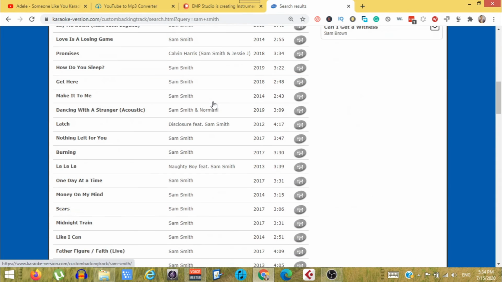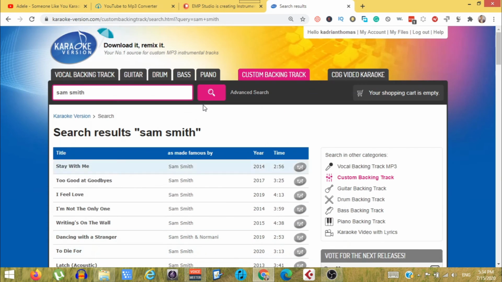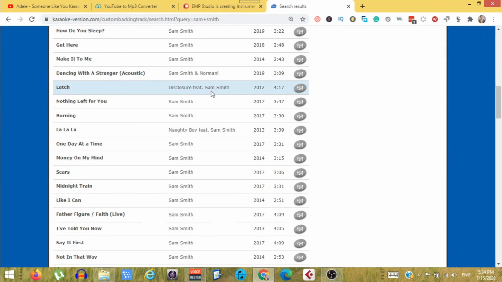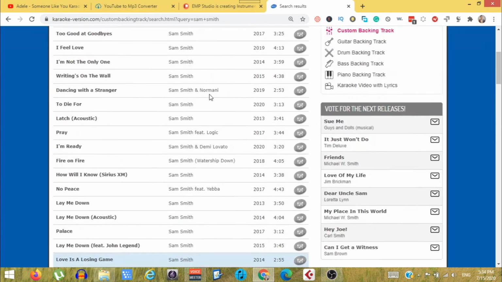Then that's the only way you can really make money off these tracks, because they are only licensed for you to use for covers, but you won't be able to monetize them in the future.